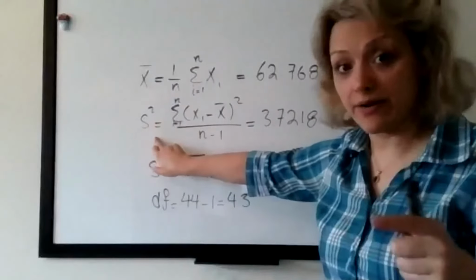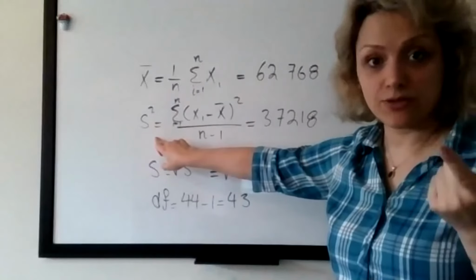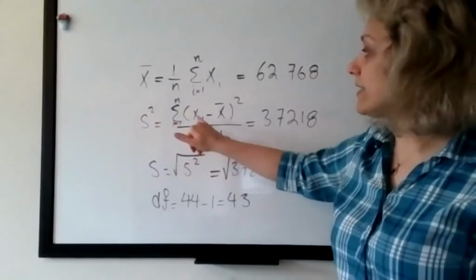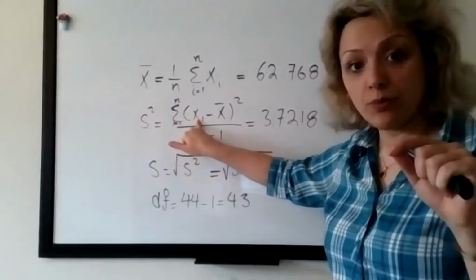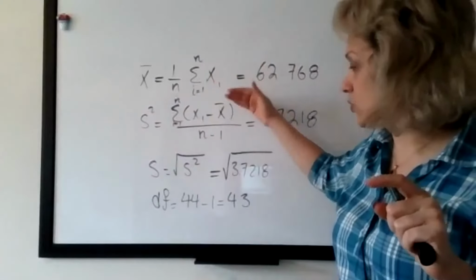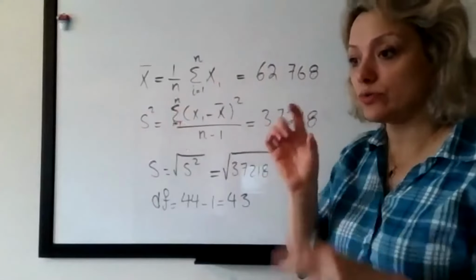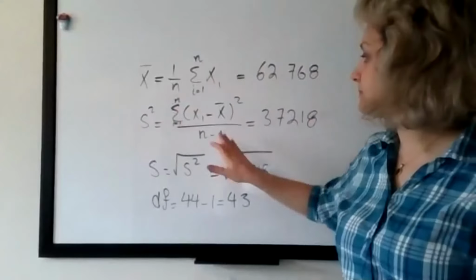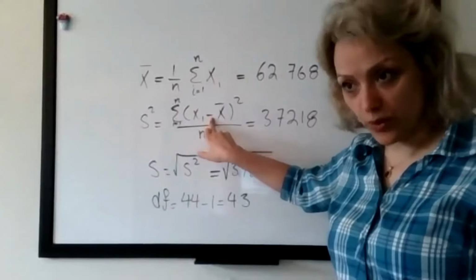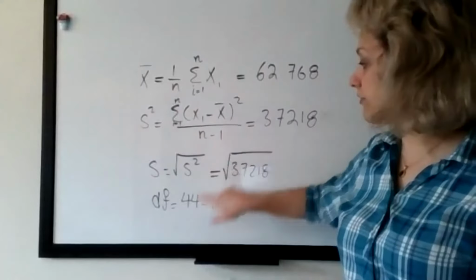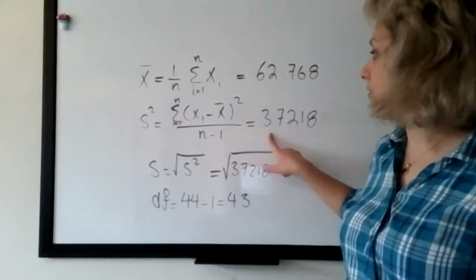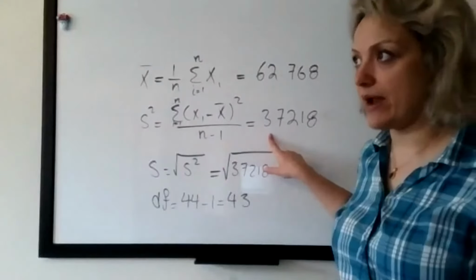And then for the sample variance, if it was population variance, it would be sigma 2. Because it's sample variance, we say S2. It's the deviation of each of those data points from the mean, and then squared. Then you add all of those squared deviations and divide by the degree of freedom. So you have the sum of squares divided by the degree of freedom. Degree of freedom is 44 minus 1, 43 here. So we will find out the variance of the sample.